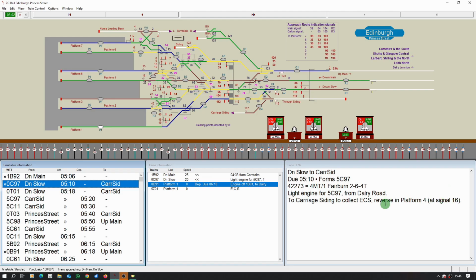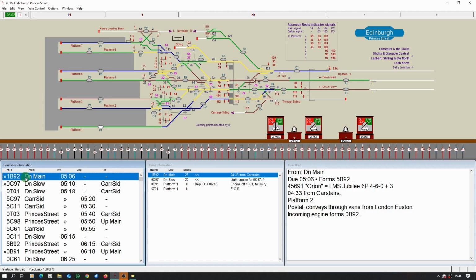Right, all the bells are at it. So I've got class 1 on the main, I can accept. Light engine on the slow, I can accept. Right, I might as well clear the signals for this one. So say it's going into platform 2, just double check the route. It's quite easy to get the wrong route, but at least you can check with these signals.